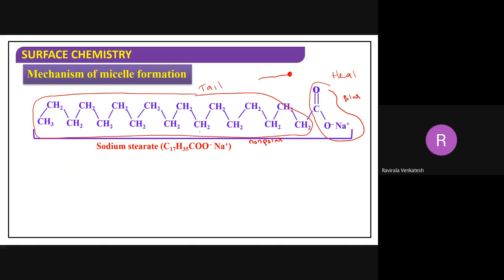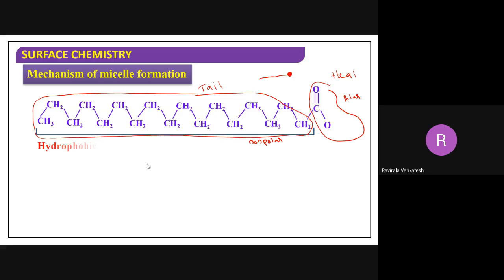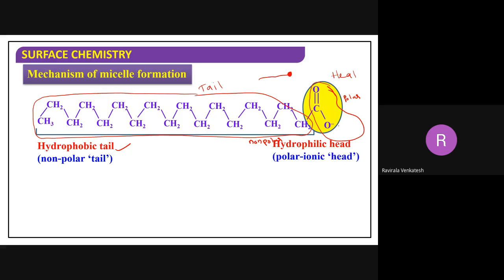This is a soap particle. When you dissolve many soap particles in water, what happens? I told you the tail is non-polar, and non-polar does not dissolve in water. Therefore the tail part is called the hydrophobic part. The small part which has charges will definitely dissolve in water, so it is called the hydrophilic part. The head is hydrophilic in nature.